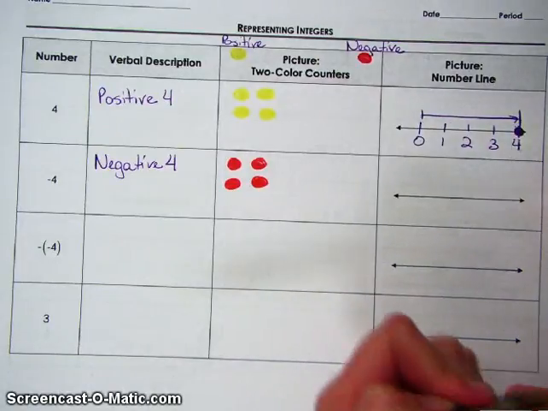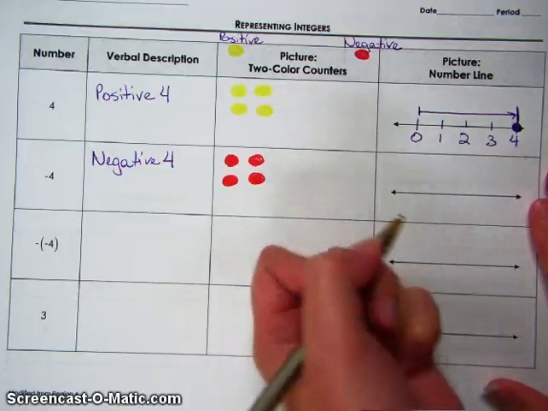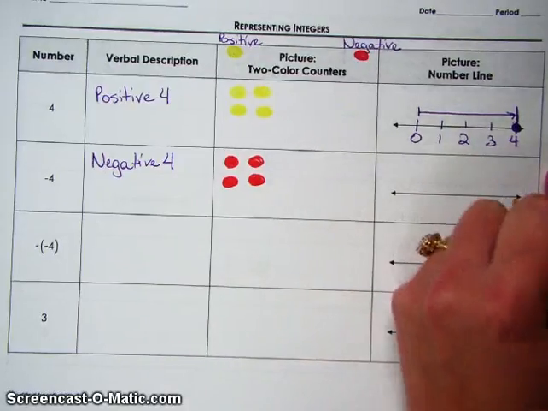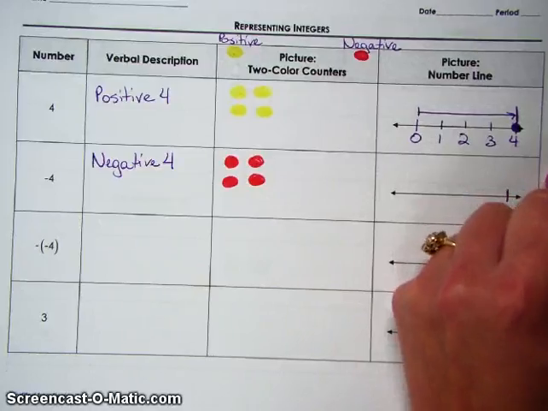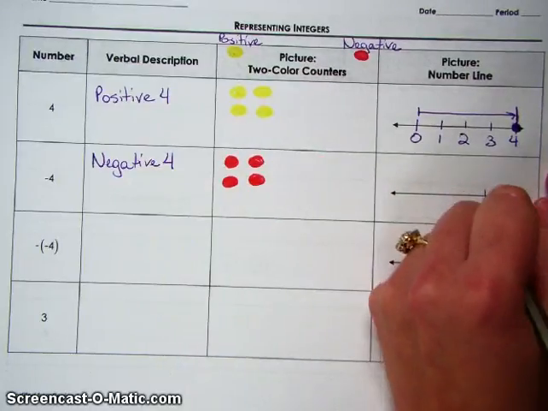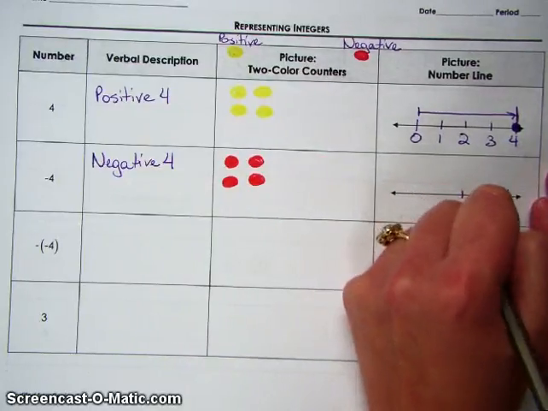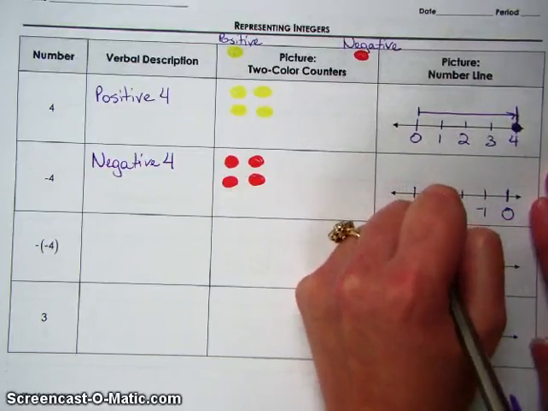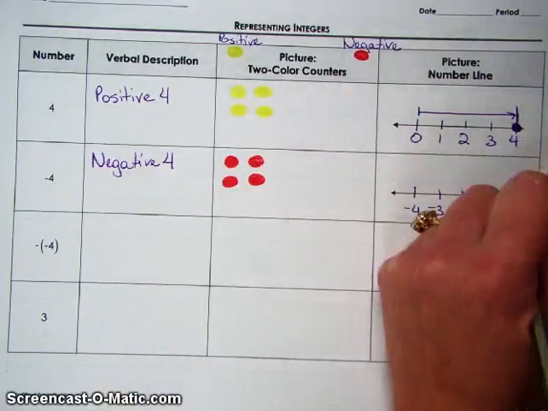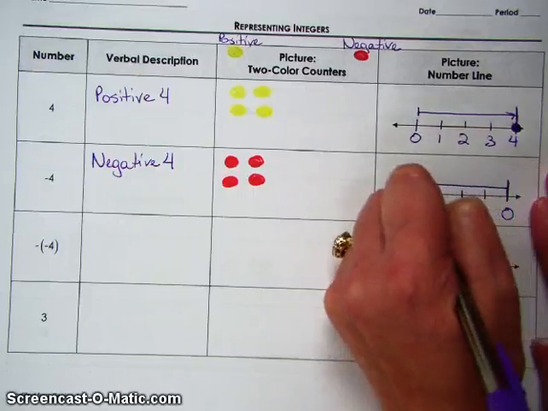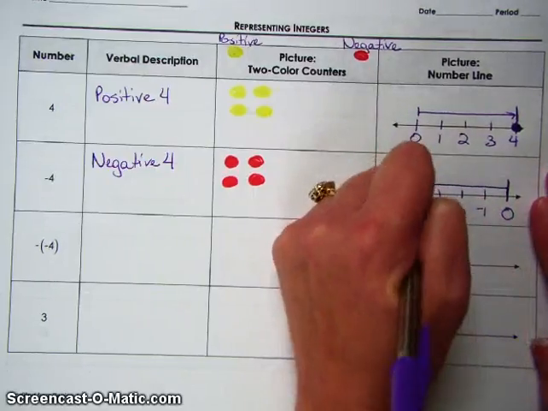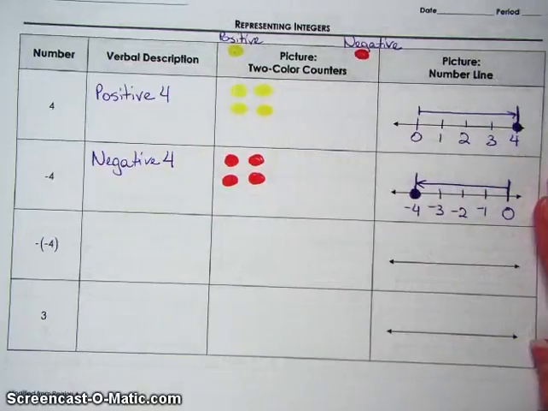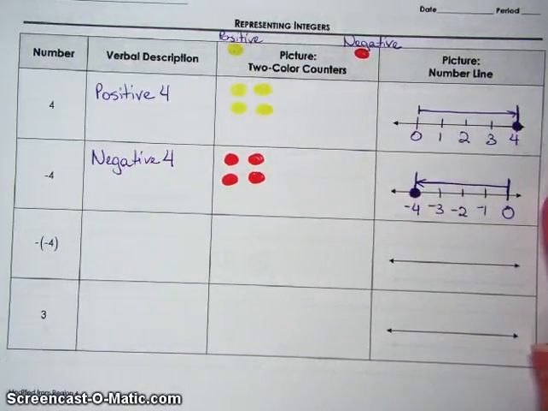Then we need to model it on a number line. So we're going to start at 0, but remember we're going in the negative direction, so we've got to go to the left. So our 0 needs to be on the right. Then we mark it -1, -2, -3, -4. Start our arrow over here and draw it to the other edge. Or you could also put the dot there to help you remember that that's where you're going.